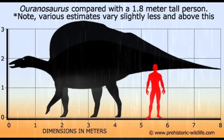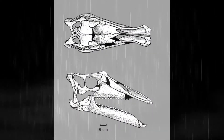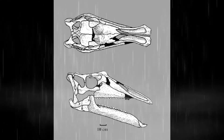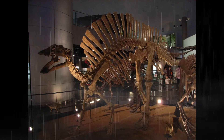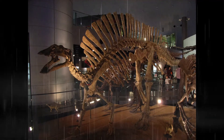It was actually a herbivorous dinosaur, so it ate a lot of plants and other types of vegetation. Ouranosaurus could get 23 to 27 feet long. The skull itself was weird because it kind of had this flat bill. The skull was 26.4 inches long, 9.6 inches wide, and 10.2 inches tall. This is a pretty big hadrosaur of a dinosaur.